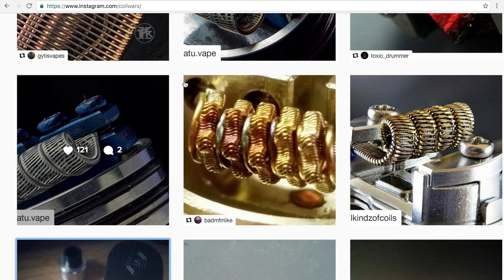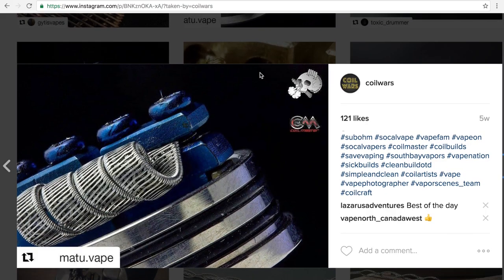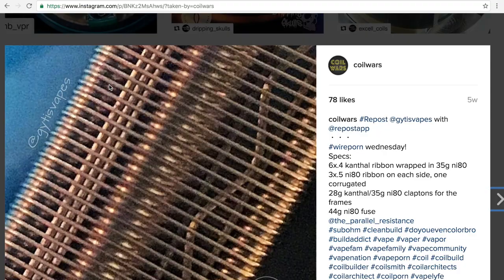I see a lot of goons and I see a lot of pharaohs. Matu Vape with this blue goon teeth. Love this build. It's just so clean is what it is. Just so clean. It just really pops with that blue deck. Looks gorgeous, man.